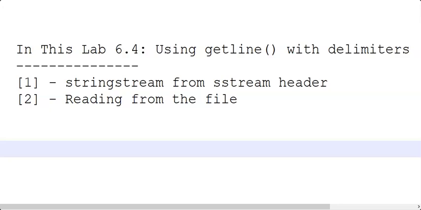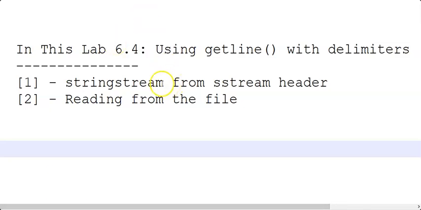Yes, in this short video I just want to show you how you can use getline, as it's one of the most important functions that you can use to get values or to get data from the file or from any stream. So in this one, before we actually look at how we can get our data from the file stream, we are going to demonstrate using string stream.